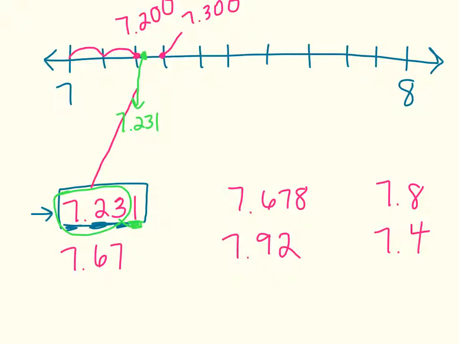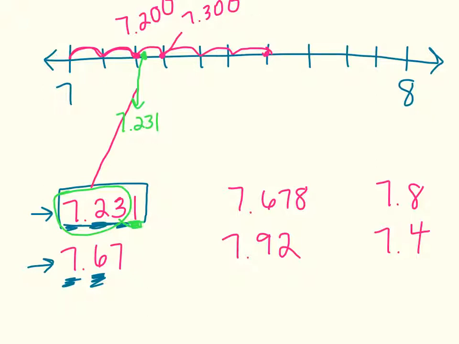The next example, I'm going to start the same way. 7 and 67 hundredths. So I'm going to start at my whole number 7. And I know I need to go over 6/10. So I'm going to start by going over 1, 2, 3, 4, 5, 6. And I'm using these loops to help model the problem. If you want to draw them when you're working out a problem to help you, you can. If you don't need to draw out the loops, you don't have to.